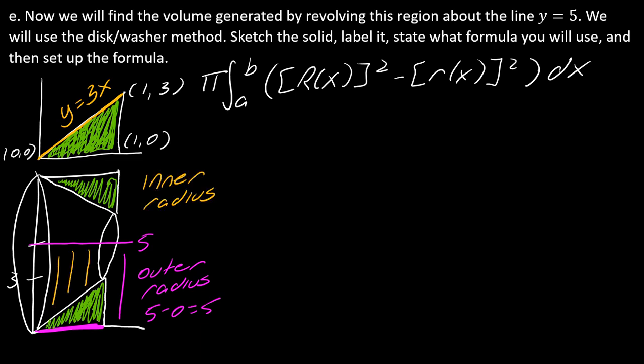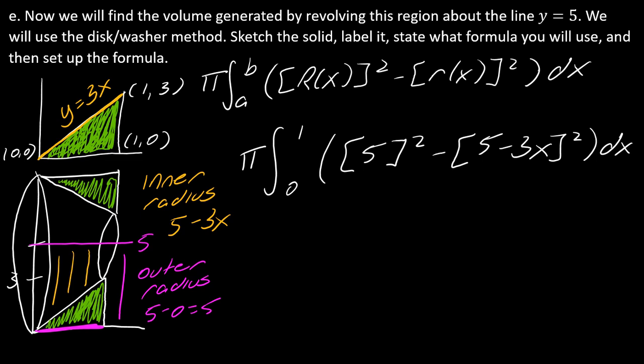And for my inner radius, again, I'm going from that center part to here. So that's going to be 5 minus, and remember everything's now in terms of x, so it's going to be 5 minus 3x. So I get to go back to using that 3x calculation. So there's everything for my inner radius calculation. The other thing I want to remember is that I'm now choosing my highest and lowest x values from this region up here. So we just plug everything in.